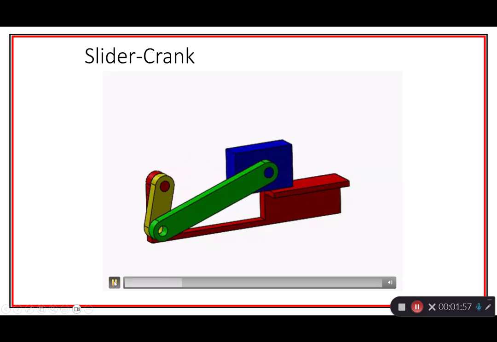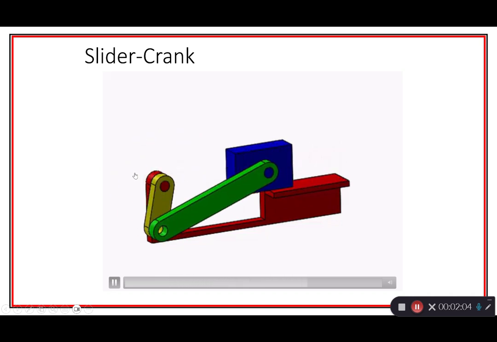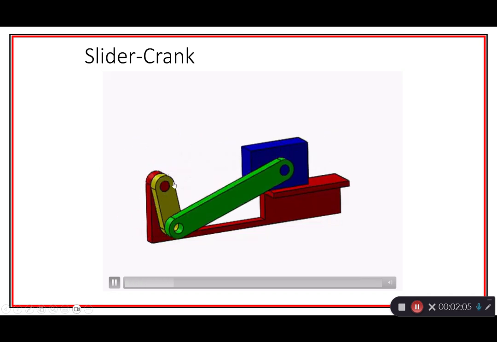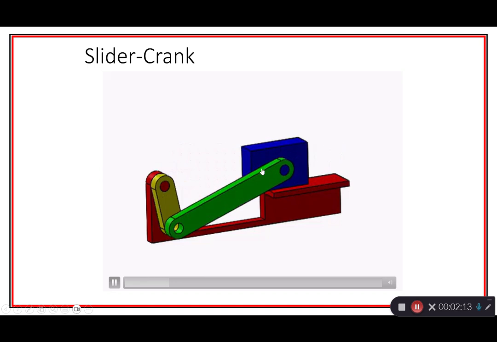And we have this slider crank. I'm calling this a slider crank, but I think I want to call it a crank slider because I'm going to put a motor onto the yellow one, and it's the crank. Usually the word goes first if it's the one that's driving the thing. Slider crank means, well, maybe I have somebody pushing the blue thing back and forth.